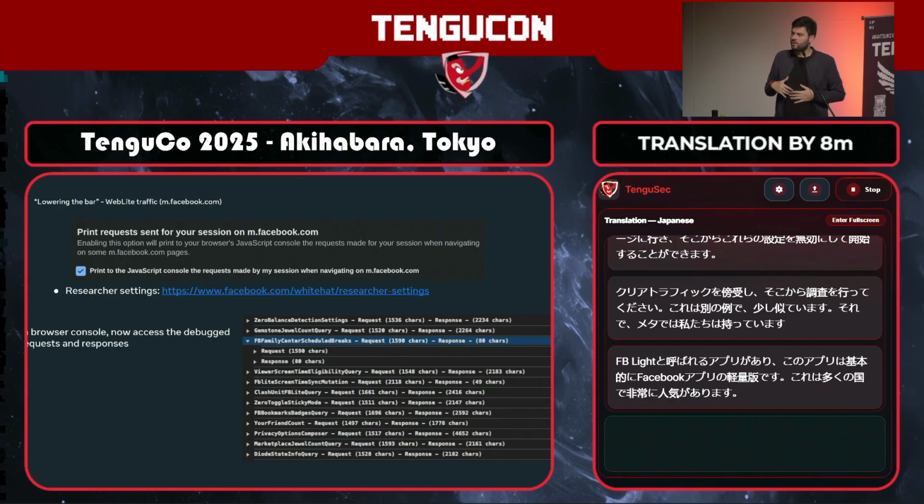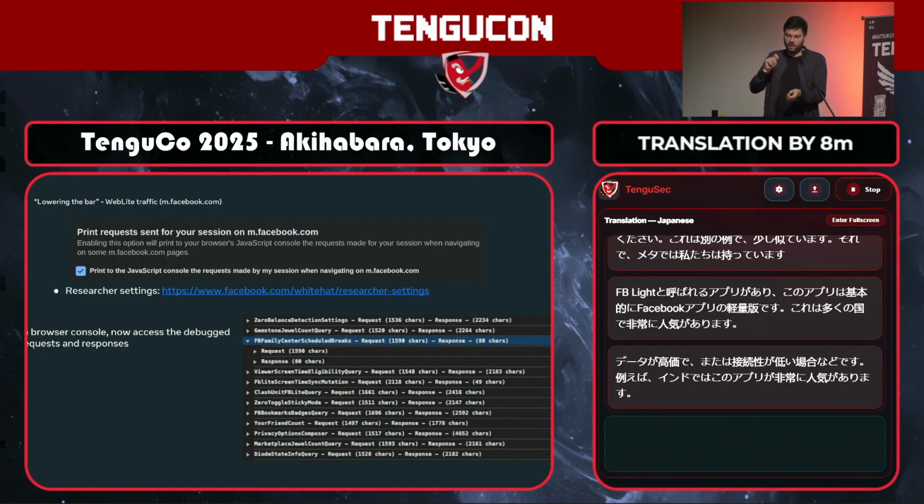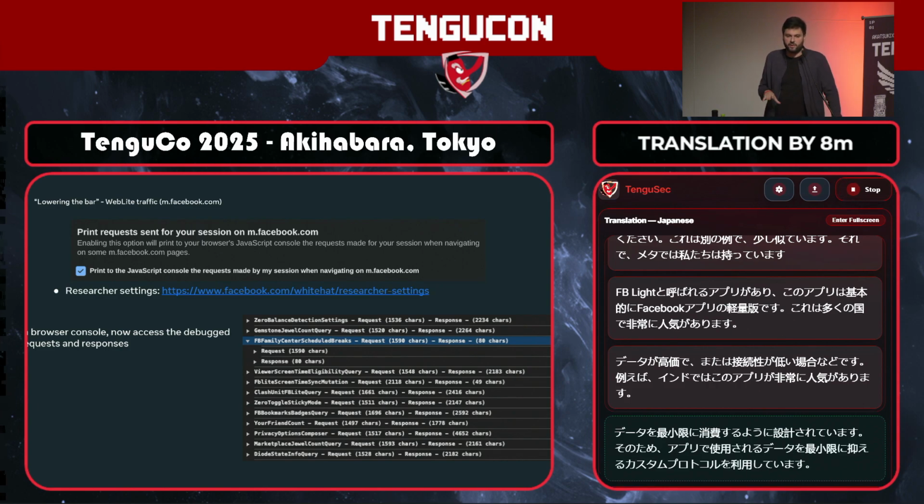For example, it's very popular in India, and the app is made to consume the least amount of data. So it uses a custom protocol that minimizes the data used by the app. And this custom protocol is a mess and super hard to reverse engineer.